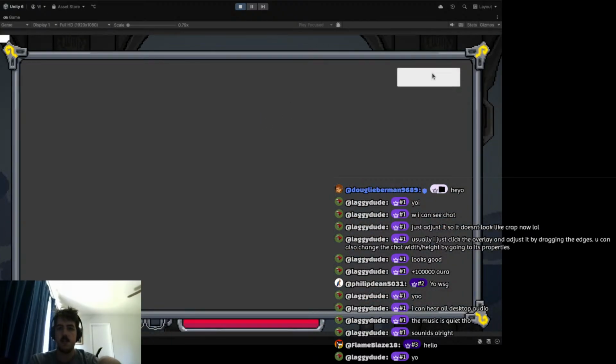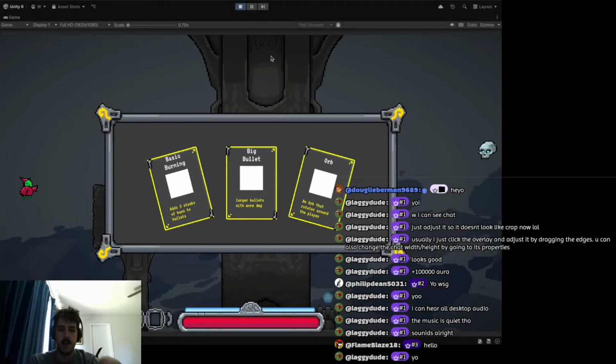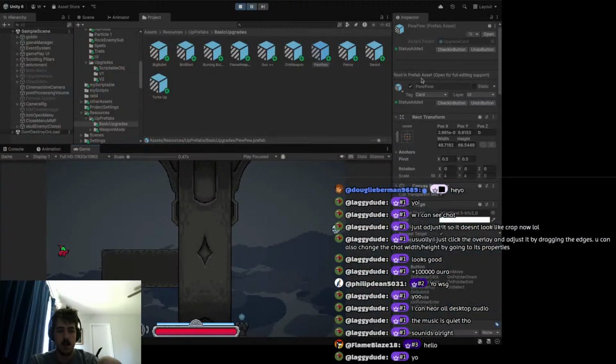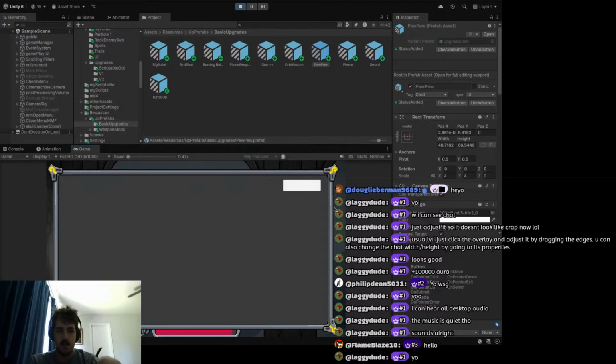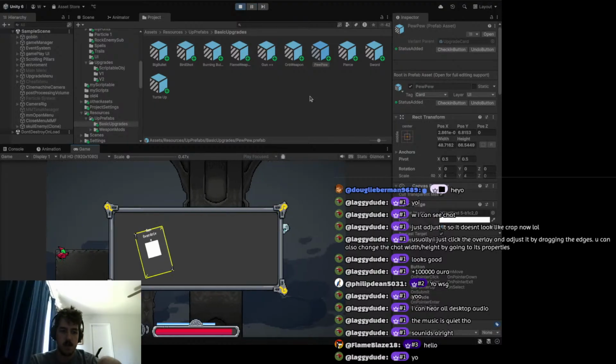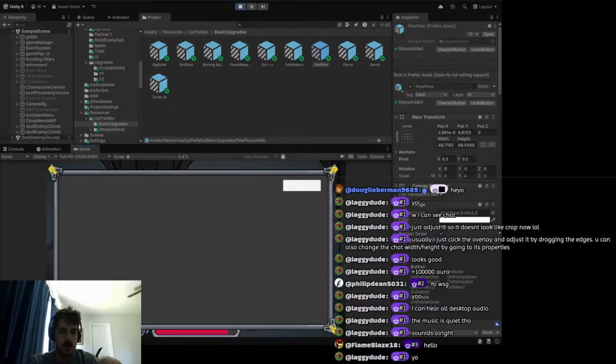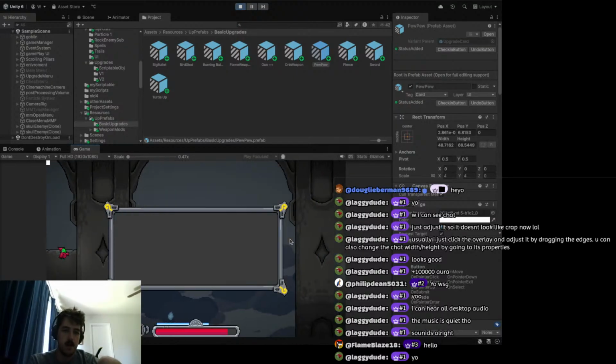This is my button for adding XP to the game. It's the only cheat that I have right now. But I'm just gonna see if I can get the new upgrade to pull up.